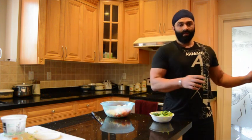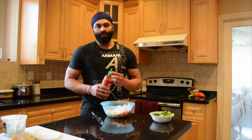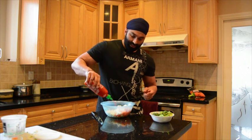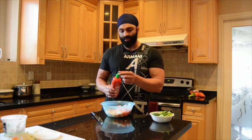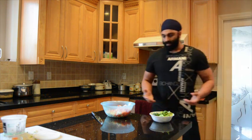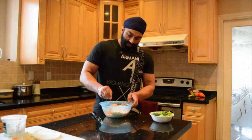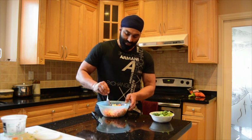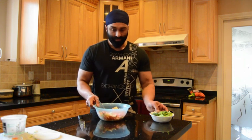Now on top of this, you can add whatever flavor you want. Try not to add too many sauces — I usually add hot sauce. It doesn't have too many bad nutrients and it just makes it spicy and easier to eat. Spicy food also makes you sweat, increases your body temperature and eventually causes thermogenesis, which means it burns calories. You can also add any other spices or flavors — some people like to add lemon, that's also okay. Here we have a perfectly healthy meal ready to go in less than five minutes.